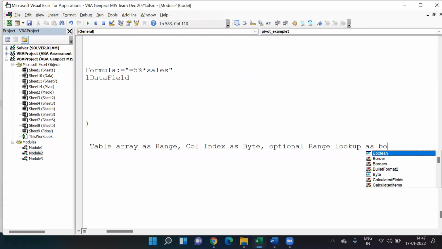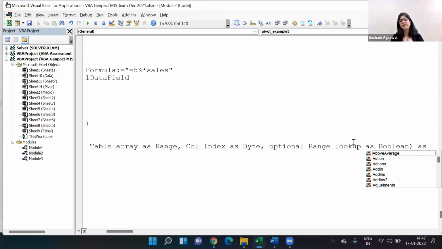Boolean. This is a True or false. And when we close a bracket, again we have to give another data type, which is the data type of the final output. Like if you think about the function len, it takes an input of a string, but does it return a string? It returns numbers, right? So it may be that my input is of a different data type and my output is a different data type.